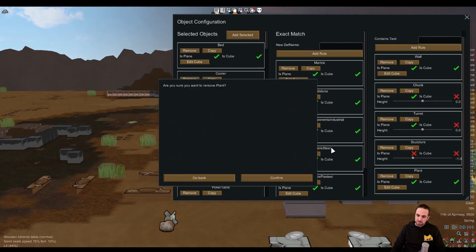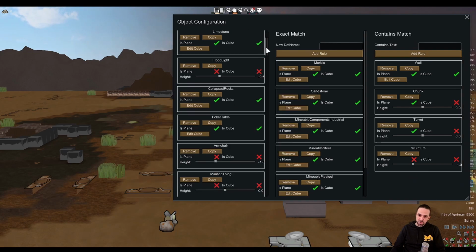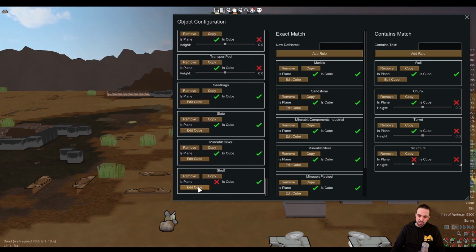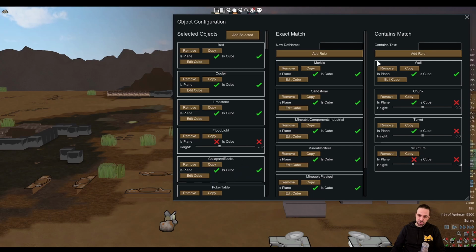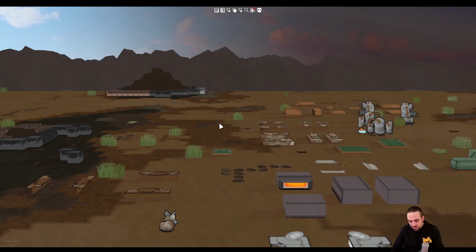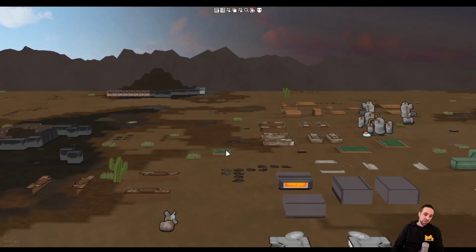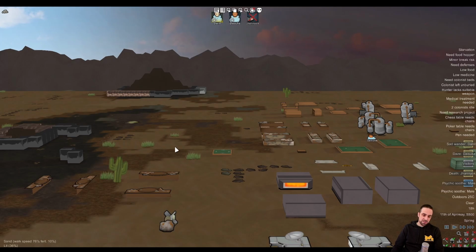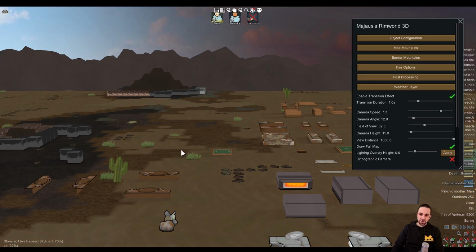Okay, but in this case I don't want this, so I remove it. I will remove this also to make the test. Okay, if I come back, you see that it's restored because I deleted.